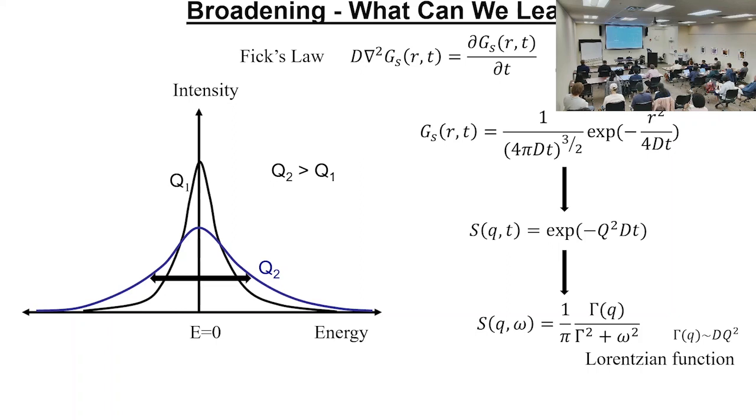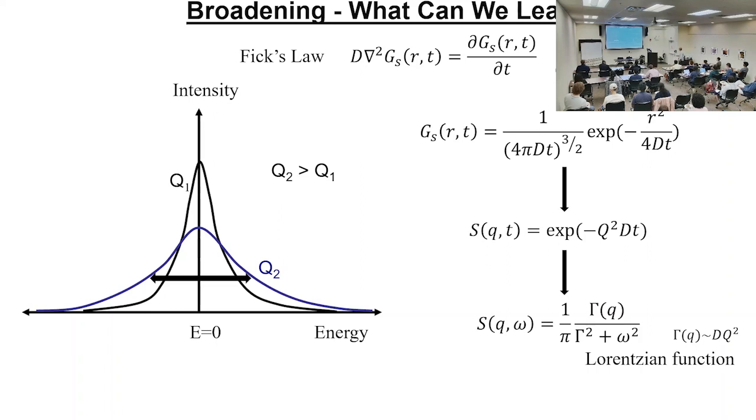Now, if you do MD simulations, you can calculate this function from the trajectory of your atoms. Right? Now, if you perform Fourier transform and you go from r to Q space, you end up with the functional form for the intermediate scattering function. So if you have a simple diffusing species and you do a neutron spin echo experiment, then this is the functional form you will be using to fit the data. And D is again the same diffusion coefficient. If you perform Fourier transform one more time and you go from t to omega space, which is what we are going to see today, then you end up with what we call the Lorentzian function.